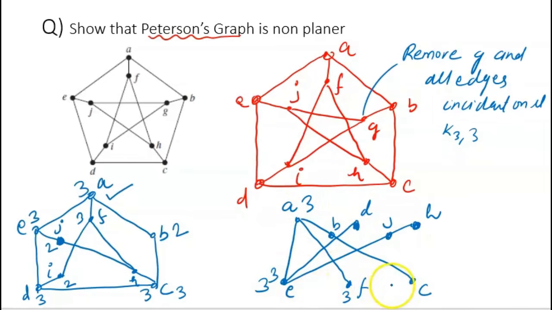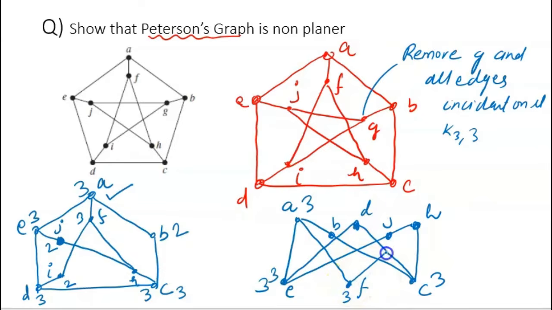Now let us go to other vertices. So let us talk about C now. C is joined to B, which is of degree 2. C is joined to D, so I am going to join C to D. And C is joined to H, so I am going to join C to H. So now it becomes of degree 3. Its degree is 2 now, so certainly there should be an edge between F and H. Do we have an edge between F and H? So I am going to join F and H, right?